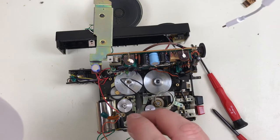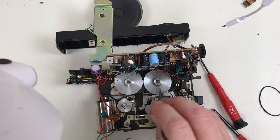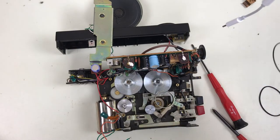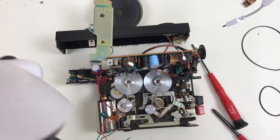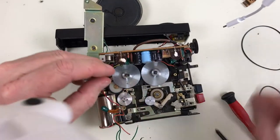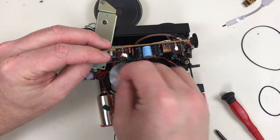I'm going to take these old belts off. Belt path here goes over to the capstan wheel and under from the other flywheel. I've got the new belts handy, but I need to clean the pulleys first, remove any belt residue. Just going to take this speaker retaining ring out real quick if I can. And lift the capstan out. Lift the other flywheel.